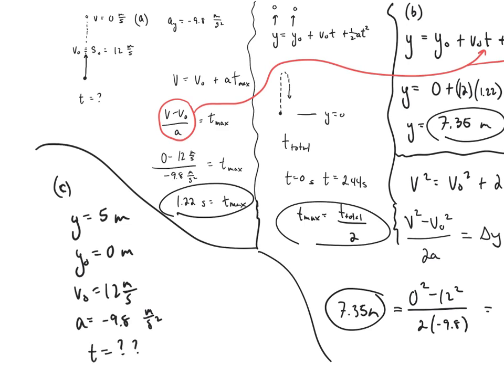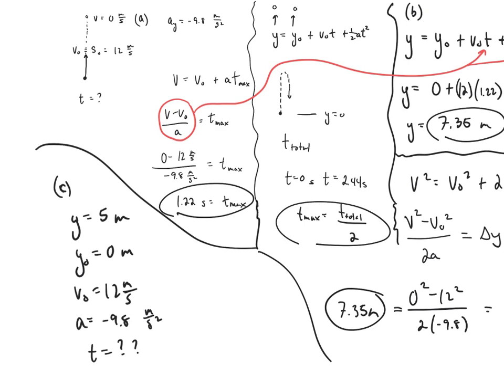Is it asking how long it takes to get there initially, or when? That's a great question. So, how many times is it going to reach a height of 5 meters? Once going up, and once coming down. So 5 meters is midway through the flight, right? So that's exactly it. We have to consider the fact that we're going to get 2 answers here. The problem in the text did not specify which, so you would give both answers. But then you would most likely be followed up with a question like, explain the significance of the 2 answers you got.